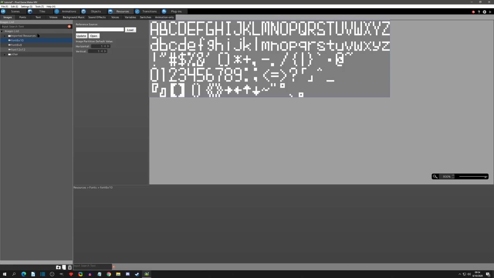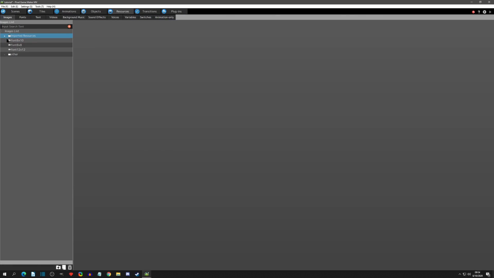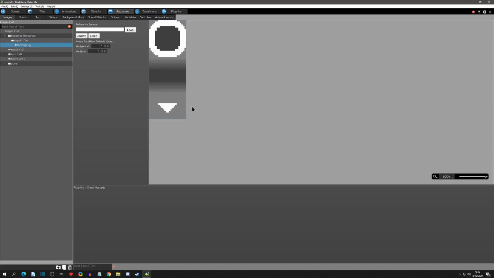You'll notice that it comes default with a message BGM, and you can see that it also imported in this export folder. This is where the BGM is. So for instance, if you go to your resource tab, if we drop down these folders here, if we didn't have this file, it will automatically import it. So that's one nice thing. You'll always have an automatic message background that comes with the plugin. Now we'll go into how to edit this in a sec, but let's go back to the plugin.